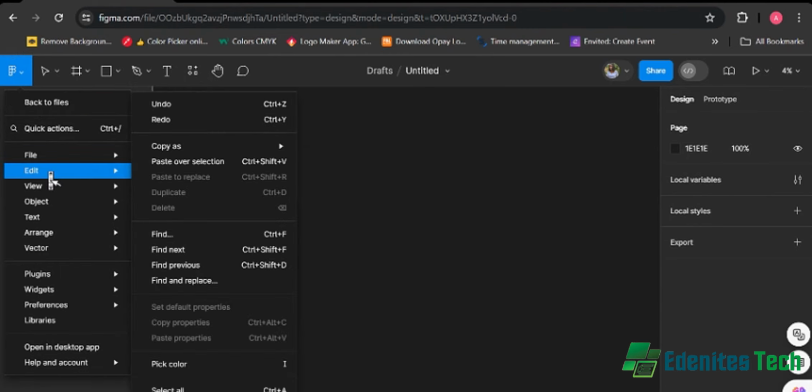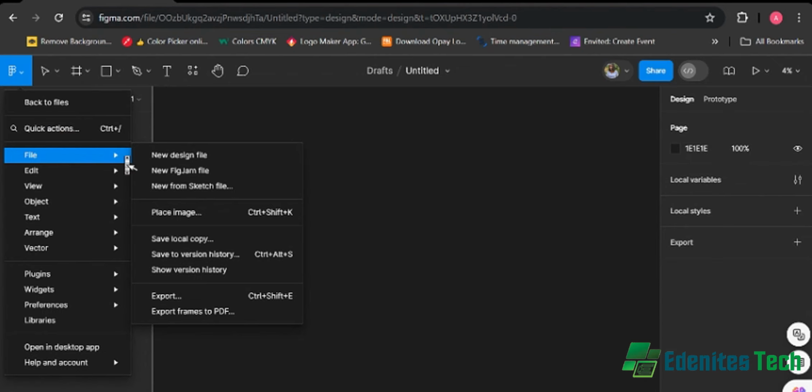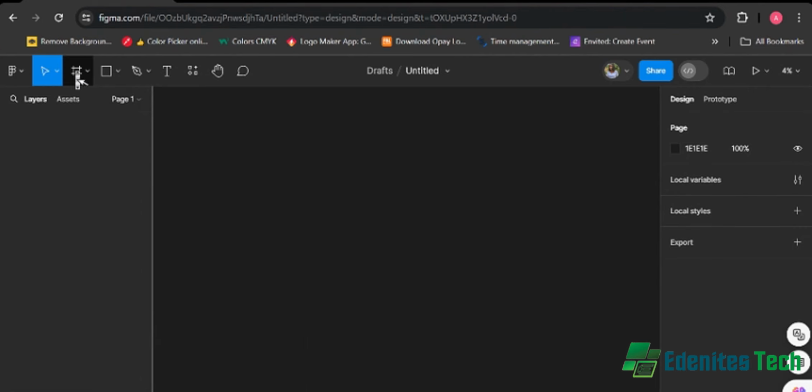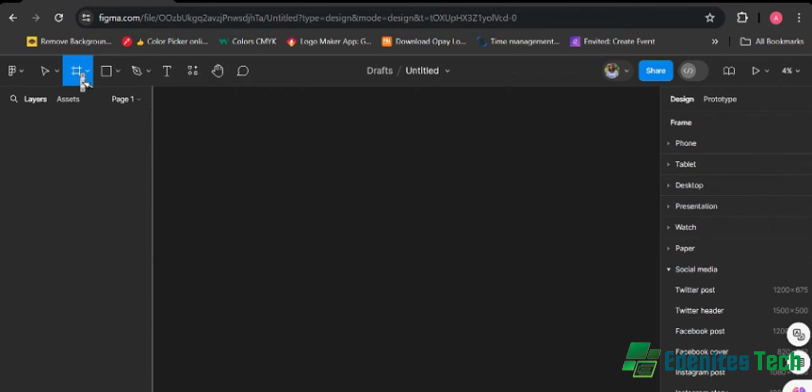The Figma logo that you can see at the top left is the settings. You can create a new file. You could click on back to files and it takes you to the previous page that we were on. By default it is on this cursor. As you can see how the cursor is interacting, we have the cursor and also the scale tool as well. Then here is the frame.